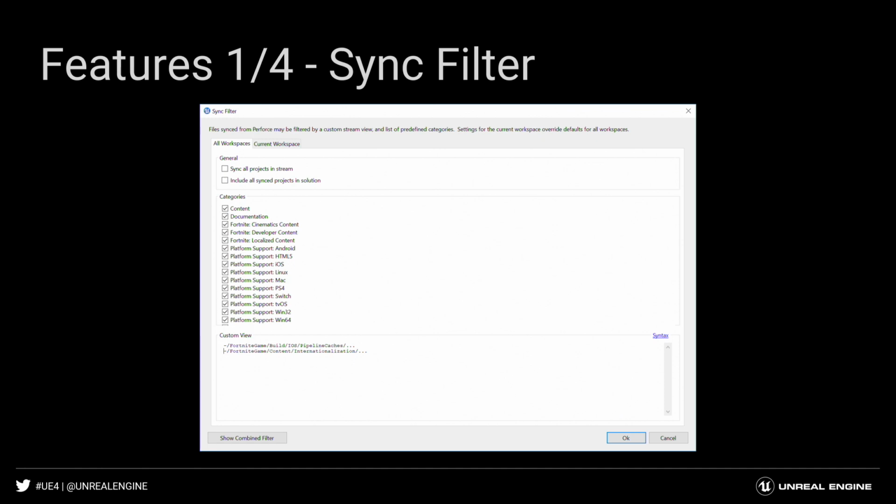An example might be you might want to filter out the binaries for platforms you don't care about. So you might be a user who doesn't have an Xbox and a PlayStation. You don't want to get anything related to Xbox or PlayStation to save your disk space. And also maybe you're somebody working at home remotely and you don't want to sync any cinematic movies, etc. So we added a filter to Unreal Game Sync to allow you to choose, using some friendly checkboxes, what particular platforms and what particular classes of content you wanted to exclude.